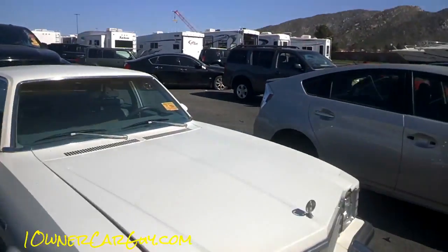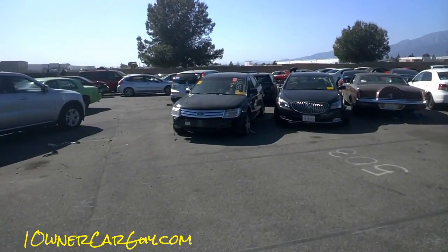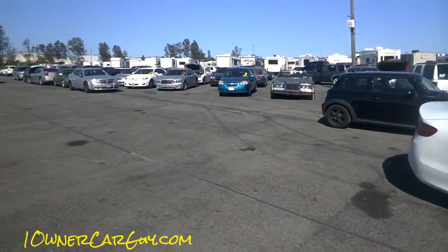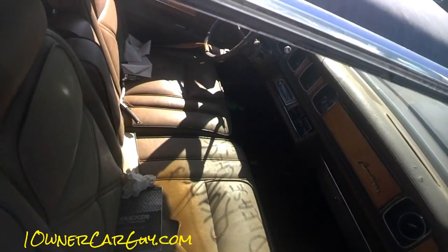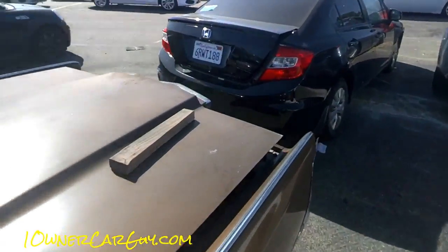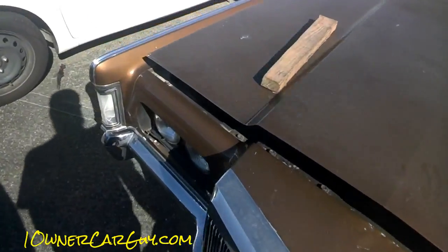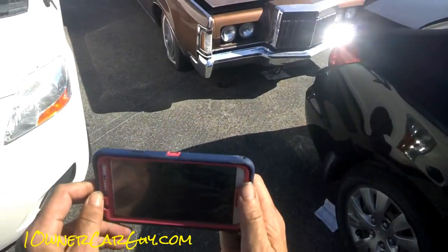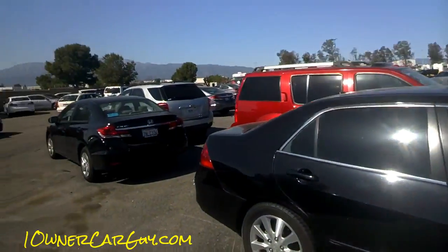It's Lincoln time! These are coming up later — I don't know how, when, where, why, or what. They must have got one Lincoln collector. Look at that top, look at the interior — oh my God, it's a Continental Mark 3. Tight doors, probably a 460. It says 68 Lincoln Continental — wow. That coupe — that is rare.